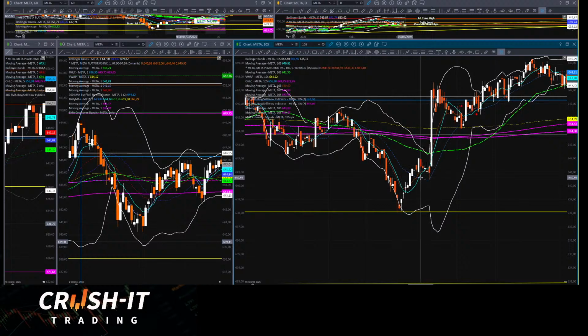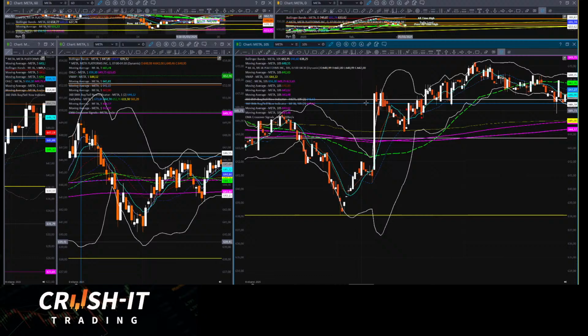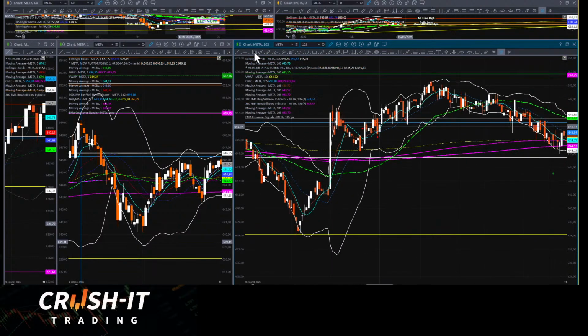And this is where you might have gotten in a little shy right here, as I usually like to add to the position right above the 50 SMA, and you can see that this candle just took right off. So you would not have gotten an add, but the starter position would have paid extremely well. If you wanted to take the pullback here to VWAP for the move higher, you certainly could have taken that.